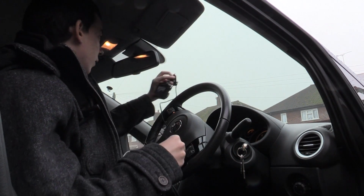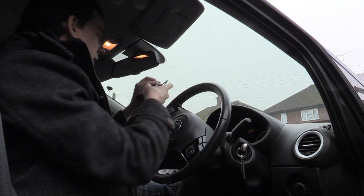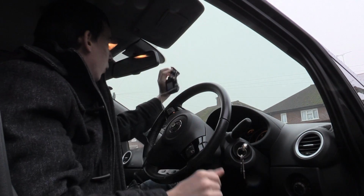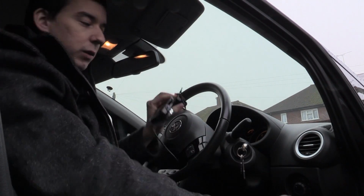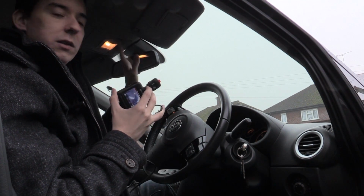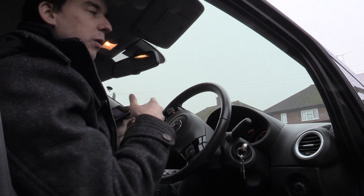So I'm going to put it on the windscreen and try and find a good position for where I'd like it. You can see that you do have some movement left and right, up and down. I did just trigger the emergency recording, which is the G sensor, but you can see that you do have a full 360 ball movement. So even if you don't get it quite in the right place, you can adjust it. Now, this is not my car, so I'm not going to be doing a professional install. If you were installing this in your own vehicle, you'd want to run the cables up the sides and maybe under the headlining, just to make sure that it's nice and neat and the cables are out of the way. But since this isn't my vehicle, I'm just going to put it so the cable's falling down like that, and I'm not going to worry too much about that.